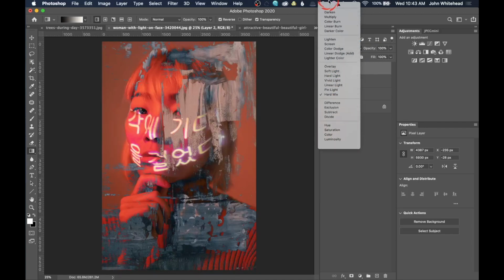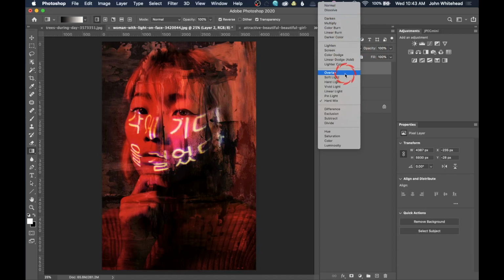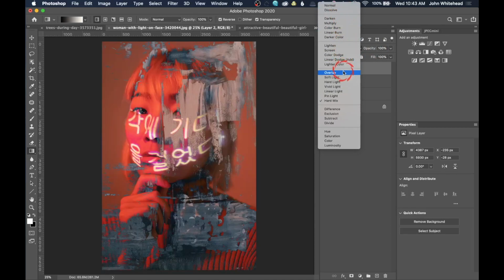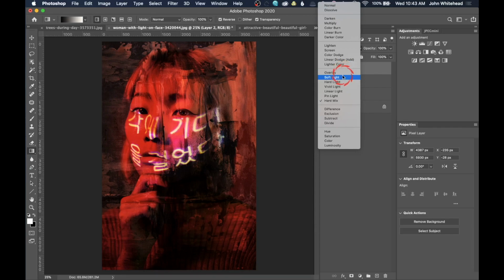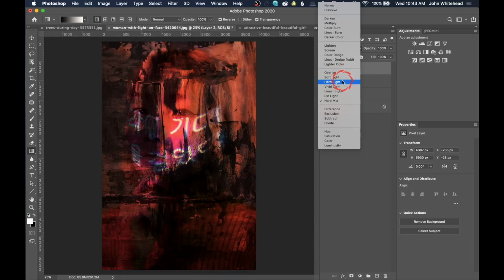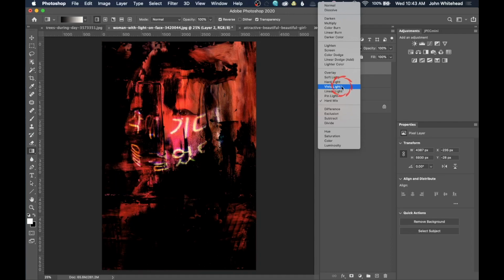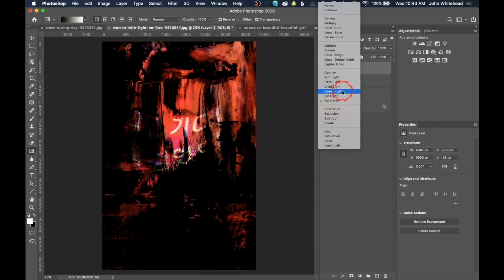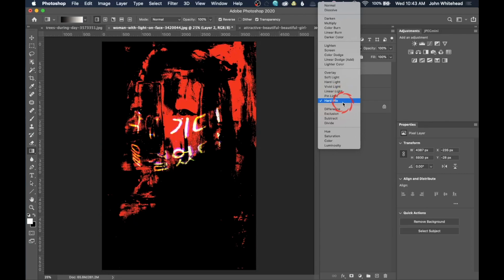So once again, we're just going to run through that. We've got that image overlay, and it looks like this. So this is overlay, soft light, hard light, vivid light, linear light, pin light, hard mix. There's no right or wrong when it comes to these types of blending modes. I mean, anything is useful. It really depends on what you're trying to achieve. The better you understand these blend modes, the easier it is for you to think ahead and blend two completely different images.